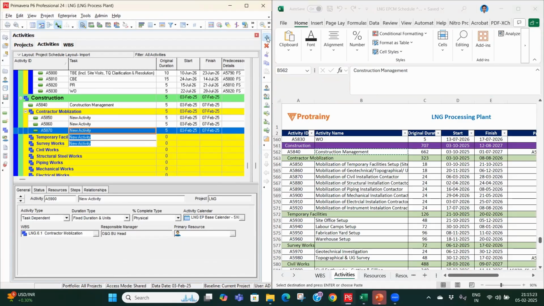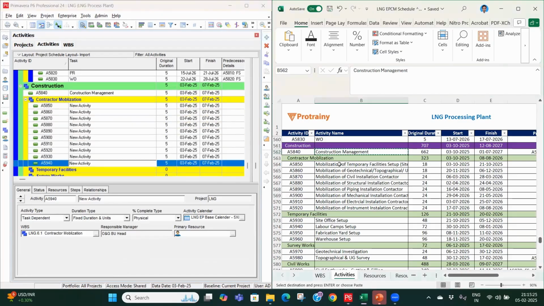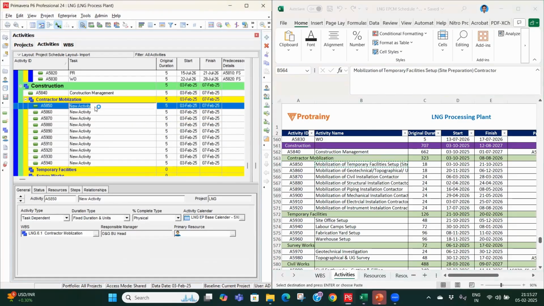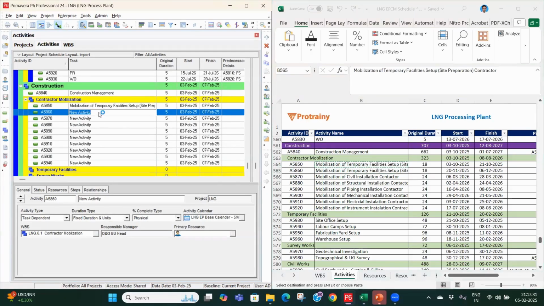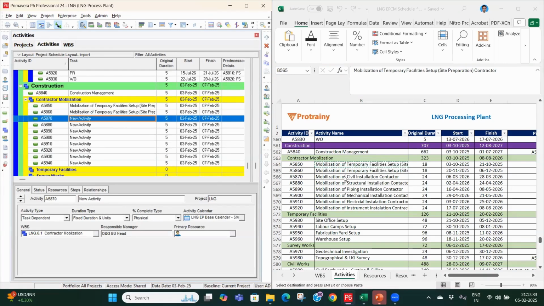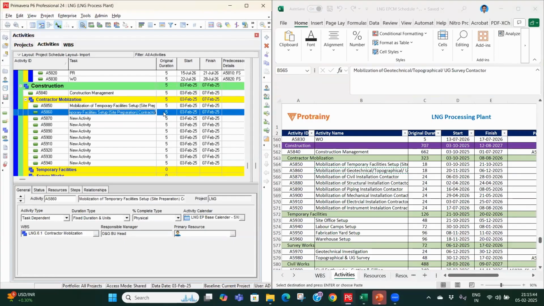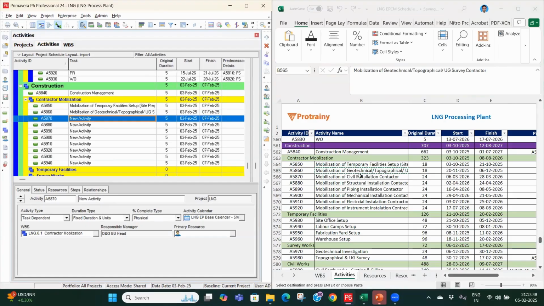So let me add a few activities, then copy it from here. Mobilization of temporary facility, mobilization of geotechnical survey.